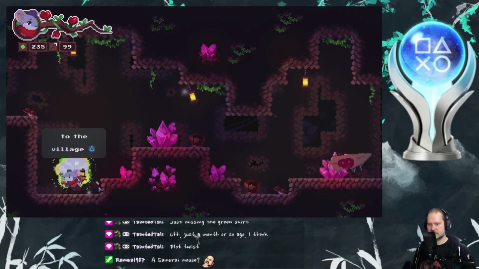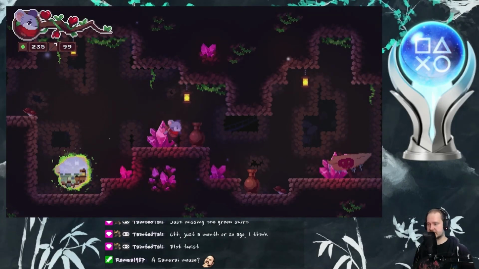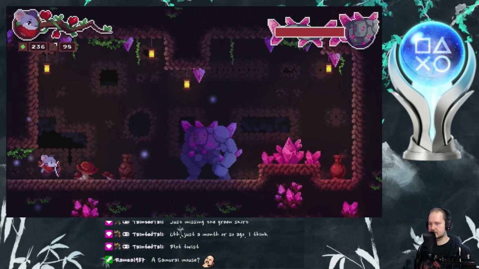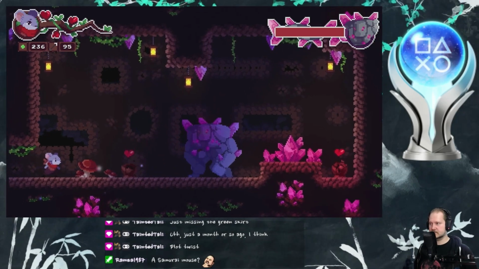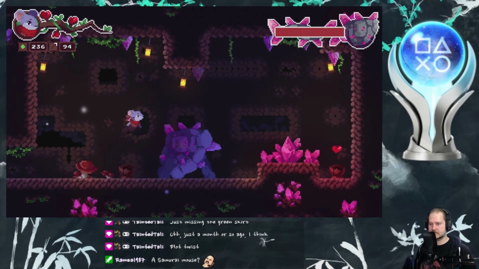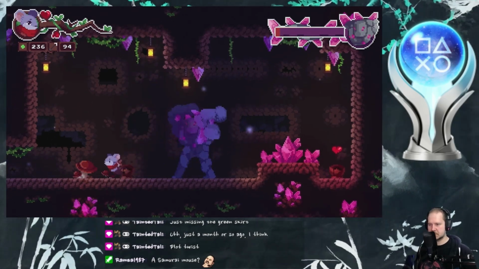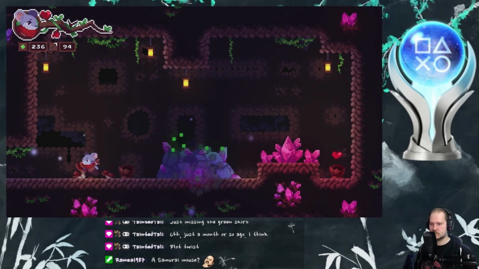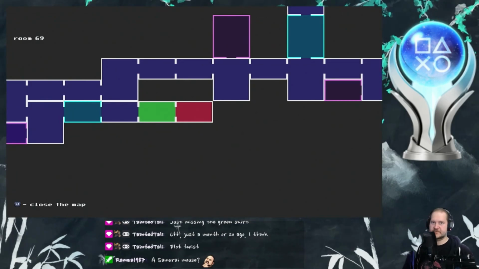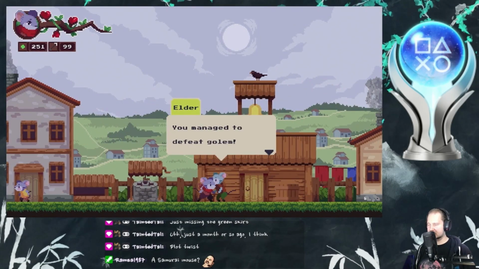So, do we need this checkpoint? Do we want this checkpoint, I wonder? Well, I guess so. There's probably gonna be another boss here. Danger. Oh, guess I can't hit him with that. What a boss fight. What did I get for defeating him? Did that do anything? I don't know.